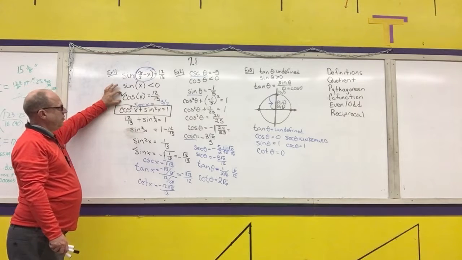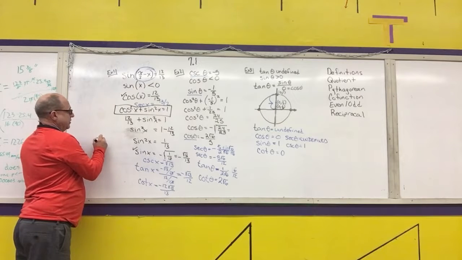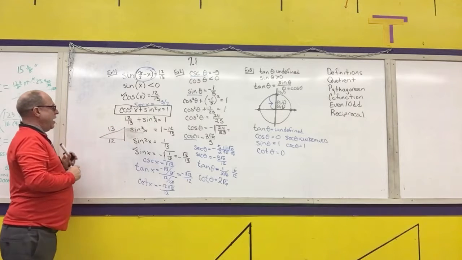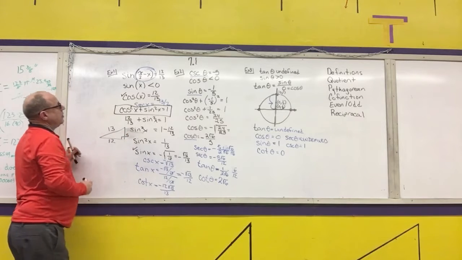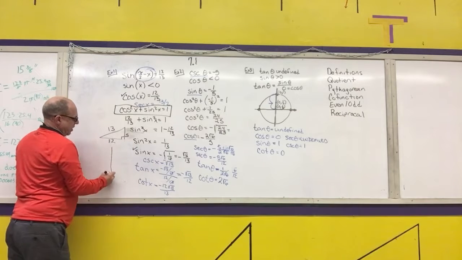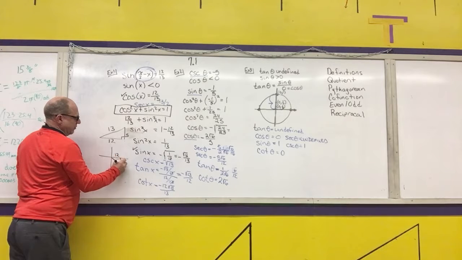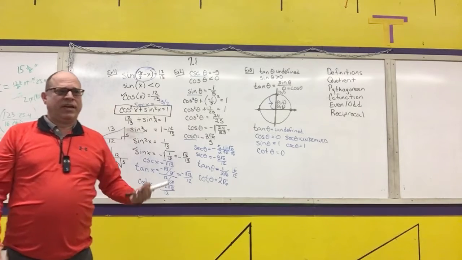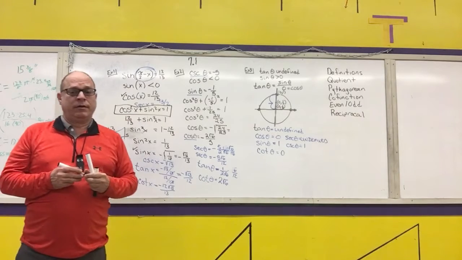Once you had that cosine was 12/13, you could have drawn a triangle that had its adjacent side of 12, its hypotenuse of 13, and from that point, memorized right triangle, you knew this was 5. However, you knew that the y was going to be negative, so I would have drawn my final angle in a quadrant 4 orientation, where this is 5, 12, 13, and from there you could use the trig definitions of any angle to come up with the same answers that we came up with here.